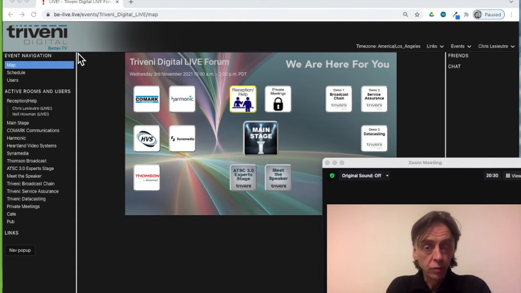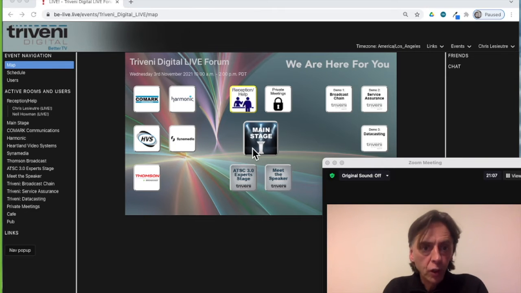The most important feature, of course, is being able to move from one location, one room, one environment to another. So here I am with my colleague Chris, and we are currently in the reception help desk, probably where most of you will come into the event anyway. Let's say that we want to make our way to the main stage. One of the keynote presentations is shortly going to begin, and we want to get there and have a listen. So there are two key ways of moving.